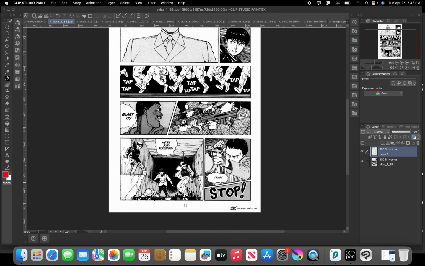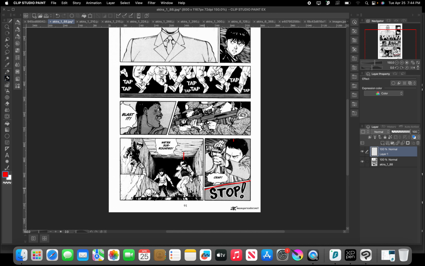And on this page, we almost have a cliffhanger, in that we see that he's pulled his gun out, and subconsciously we think to ourselves, well, it's one guy against an army of guys, so clearly he's not going to win. And so there's a psychology there of trying to set you up to want to turn the page by leaving this as kind of a cliffhanger with him pulling out his gun, but we don't actually see what happens after he pulls out this gun. Instead, we just see stop, right?